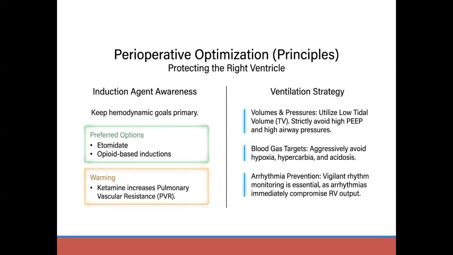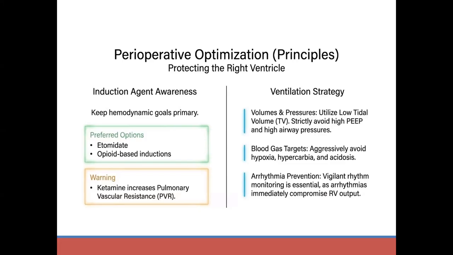Regarding the right induction agent, again, we are not here to decide which drug is best. Is etomidate the best one? Is opioid-based induction the best one? Here you need to identify what your goals are. Whatever agent you're using, if you know your agent well and you know how to use it, you can provide those hemodynamic goals to the patient. If you have etomidate available, use it. If you have opioid-based induction available, do that. But the main aim is that whatever medication you're using, use it to achieve your hemodynamic goals. Plus, you need to work on your ventilation strategies.